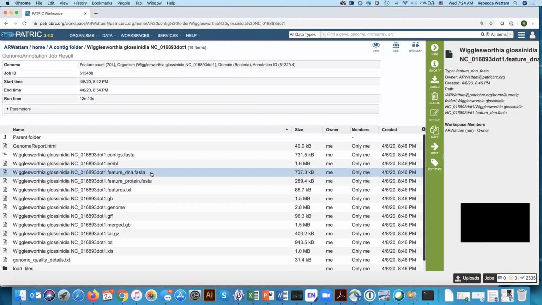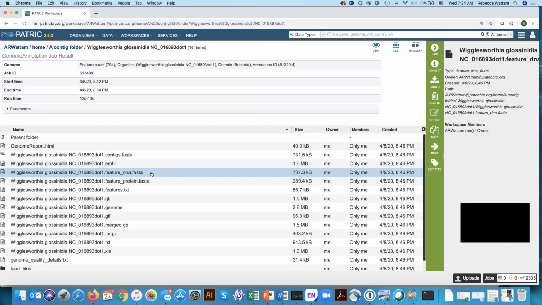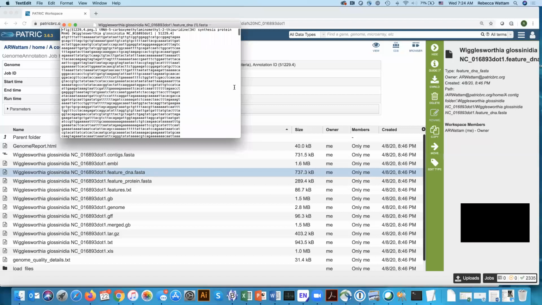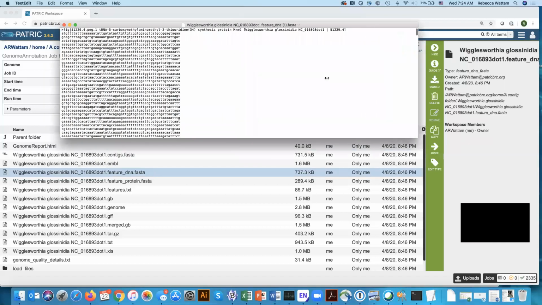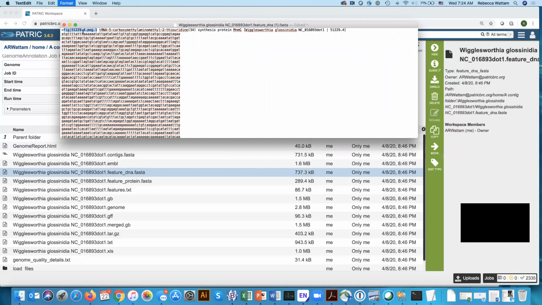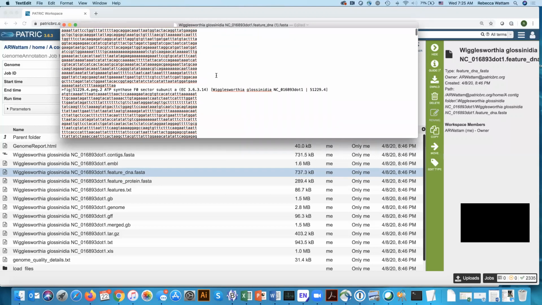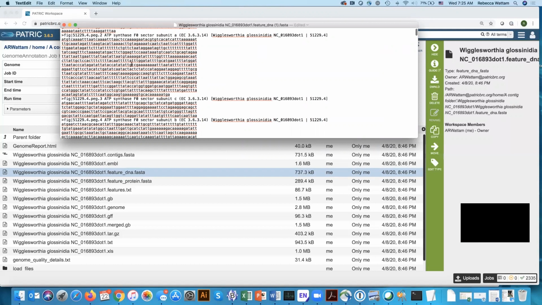The feature DNA FASTA file contains all the feature sequences or genes of the genome in DNA FASTA format. And if you wanted to look at what that looked like, I'll open it up more so you can see it. The first row includes the gene ID. Maybe I should try to increase the size of this so you all can see it. This is the unique identifier for the gene, so it starts at the top of the genome, the first gene annotated. The functional description of it, which is really long. This is what this gene is named in PATRIC, the genome it came from, and the genome ID, and then followed by the sequence. And each gene, starting with 1, 2, 3, has the same format.